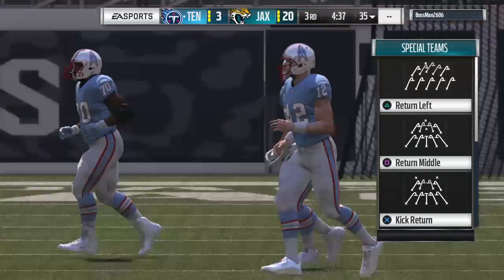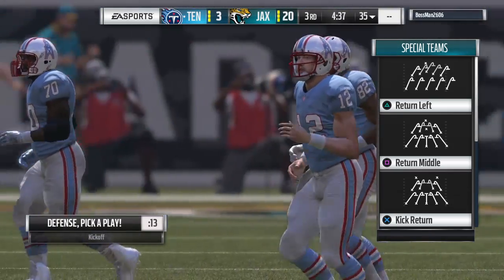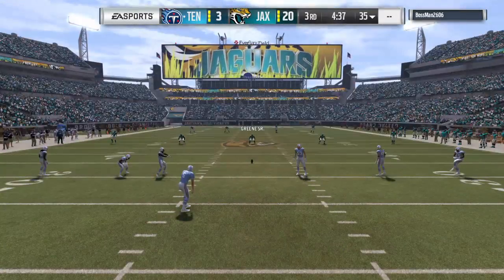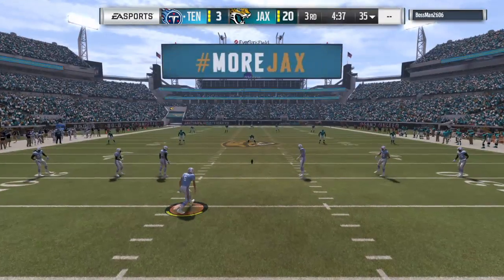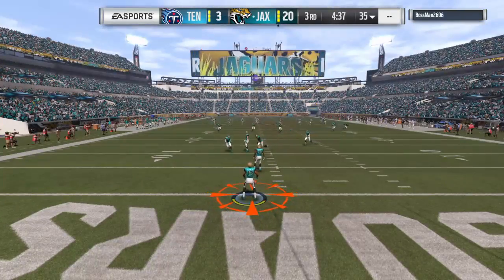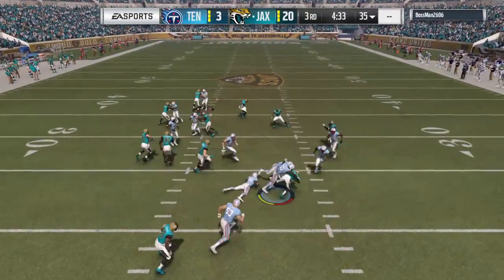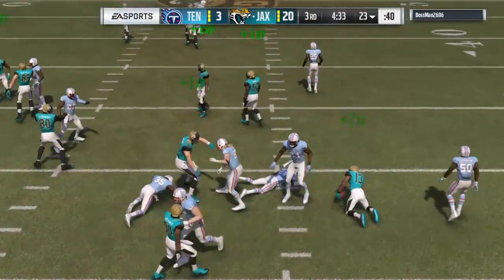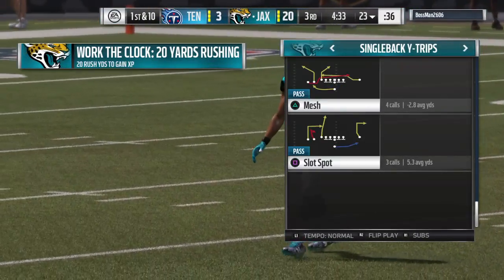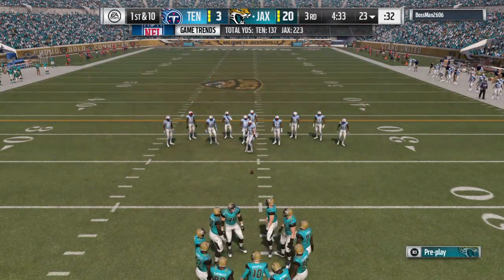And that field goal caps an 11-play drive. It's a lot of offense to run to only get 3 points, but they'll take them. Anytime you can put anything on the board, you run to your sideline somewhat happy. There's the Titan kick team as they run up and send this one away. This is fielded at the goal line. And he'll make it across the 20 as his guys will set up shop at the 23-yard line. Here comes the Jags offense now. Time for their first possession of half number 2.